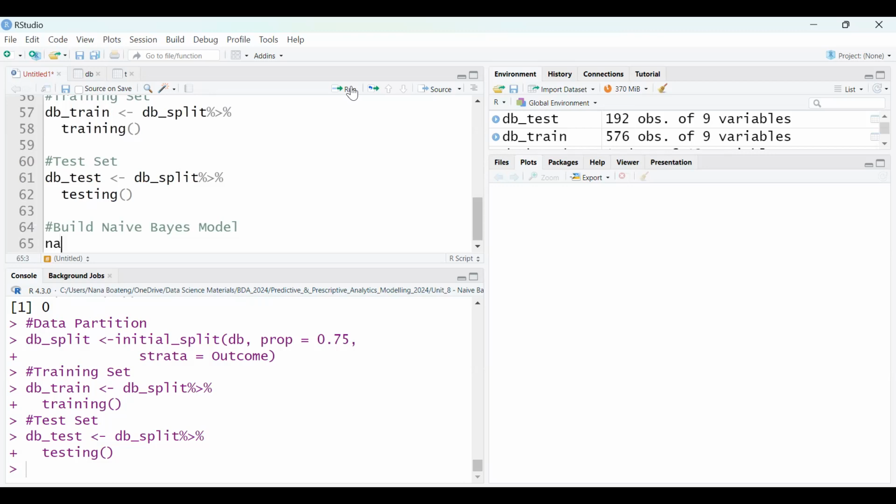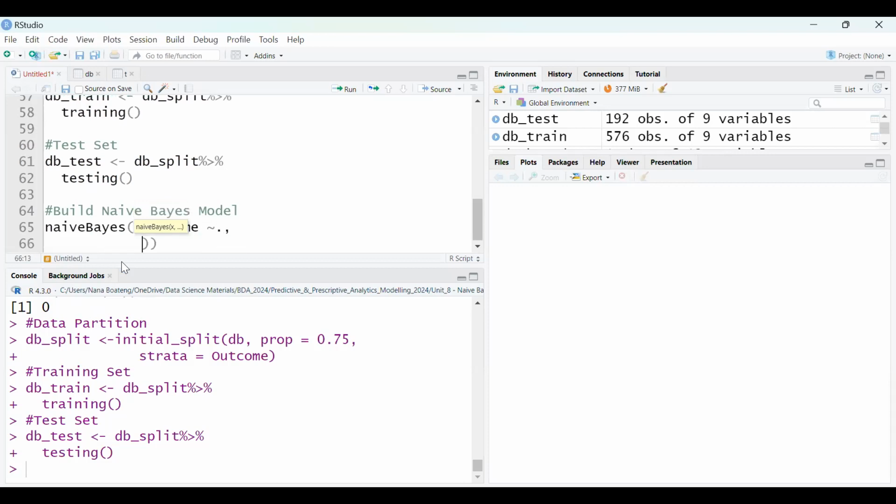So our naive Bayes. Okay, we have here the outcome tilde everything, with our data being the training data, that's DB train.